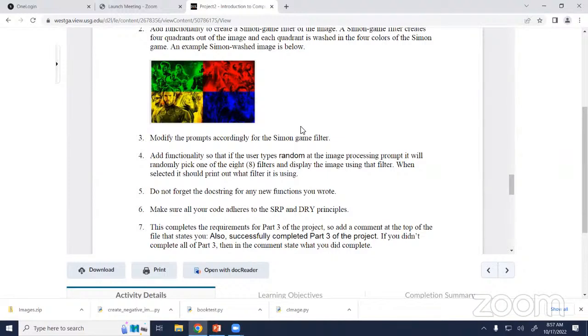But you have the resources to be able to make this work. You just need to make sure that the loop for each quadrant is set up correctly. And we'll talk more about that as we go through. But the starting and the end point for the loop is going to be different.